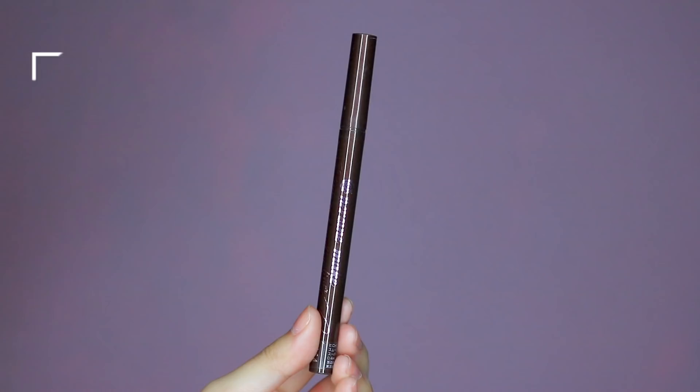Next is my favourite eyeliner — the Smooth Liquid Eyeliner by Heroine Make. I only use brown eyeliner because I feel black is way too harsh on my skin. It's really easy to apply, the tip is really fine, and it's a pen type eyeliner. Another eyeliner I love is the Gel Eyeliner from XL — the tip is so thin you can really easily draw a wing. I honestly find it so hard to work with pencil eyeliner, and I think Gel Eyeliner is a great alternative. When I want a soft smoky look, I always use a gel eyeliner.